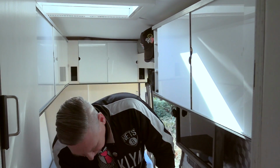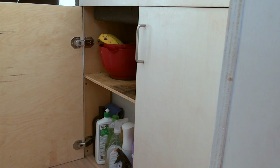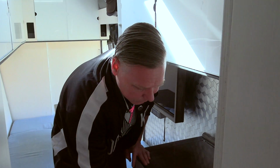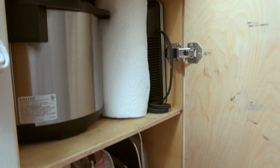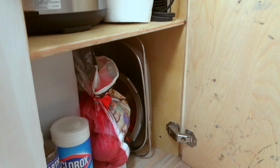So these are a little bit of gymnastics to actually get a lot of storage in them. But you can see we have some bowls, our blender. We usually have coffee and stuff in here, and then our cleaning supplies are below that. And in this one, we keep our Instapot, our induction cooktop. We have some sieves and strainers, and some other supplies that are down there too.